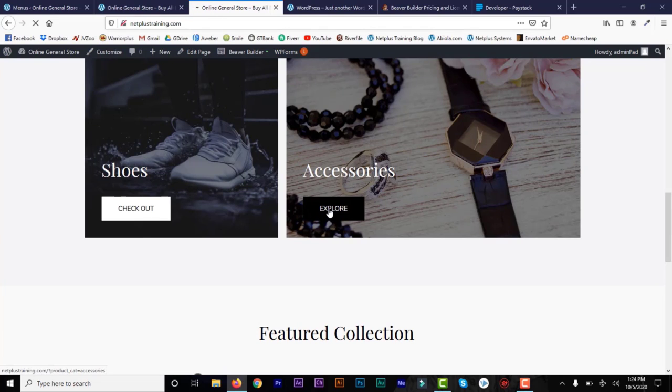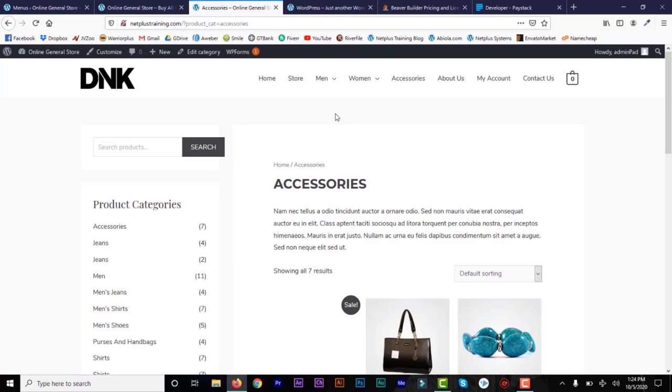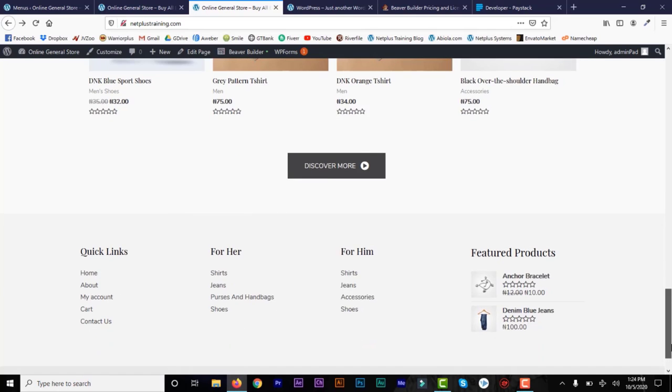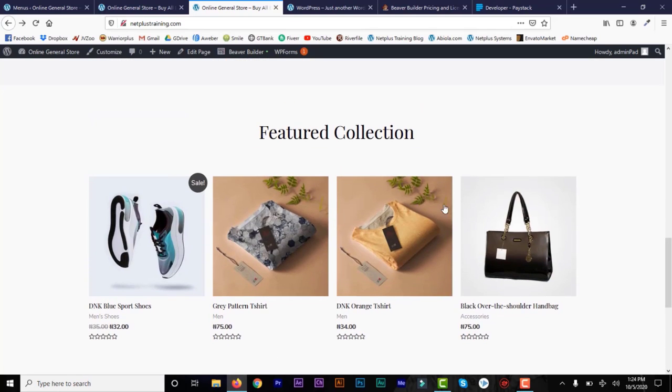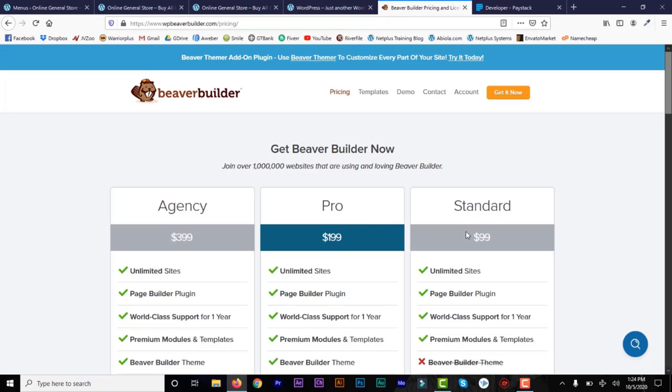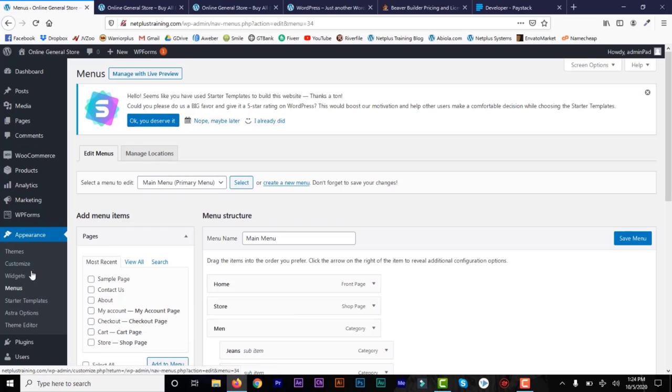And if you click on explore, you can see it's linked to the accessories category, just like we did. And it looks good and it looks cool, but we are using the free Beaver Builder with WooCommerce. So let's try and compare that with the pro version.